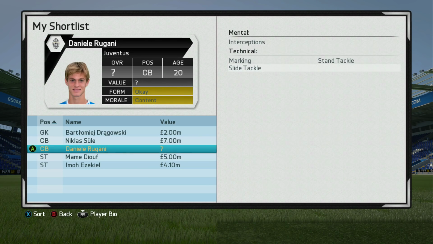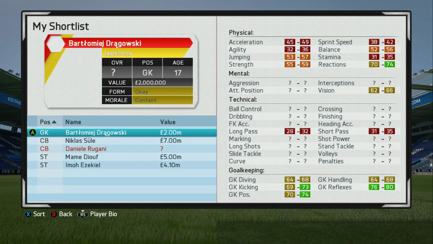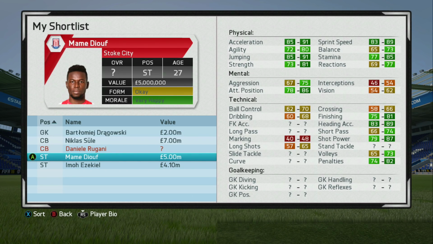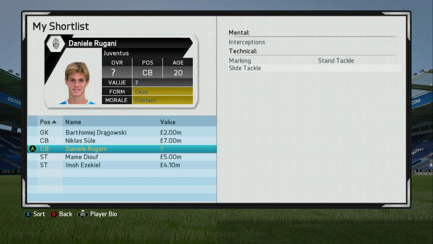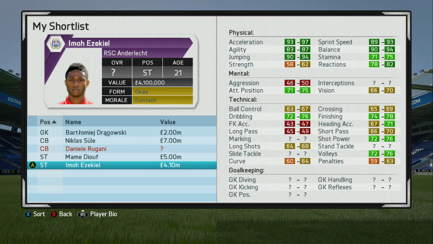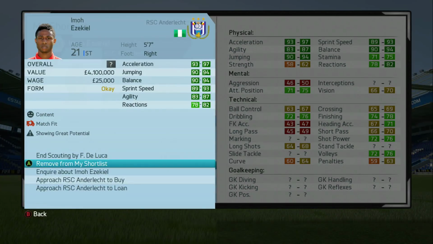You can see now that some of the scout reports are slowly coming in, kind of getting to see what sort of stats these players have. It might be the case I don't get in Sewell now. There's not really much need if I get in Regani. And also, I'm looking at trying to get in this player pretty soon, because he does look very good.